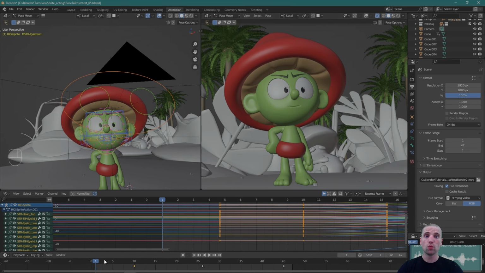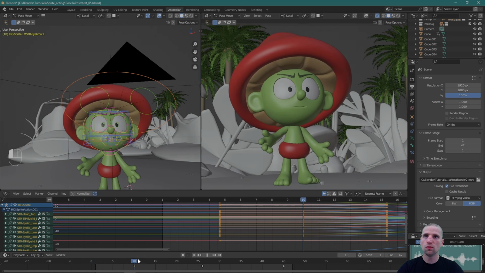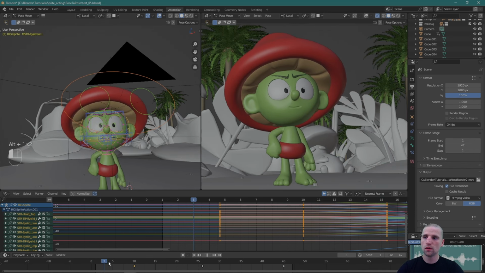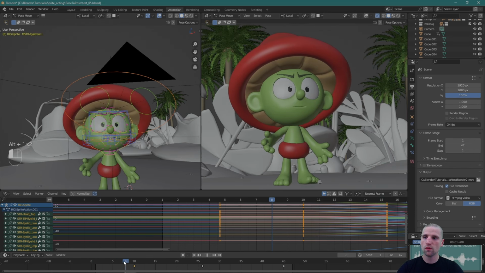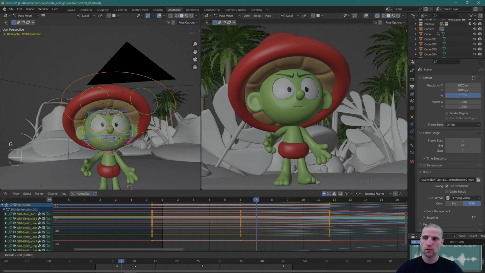When he says everyone, I feel that when he says everyone, his eyebrows go up a little bit. Maybe his eyes expand a little bit as well. Everyone. So either at frame 7 or 9, I'm going to hit that expression change. So I'm just going to grab that key and move it over to 9. And I might even do it at frame 7. Perfect.